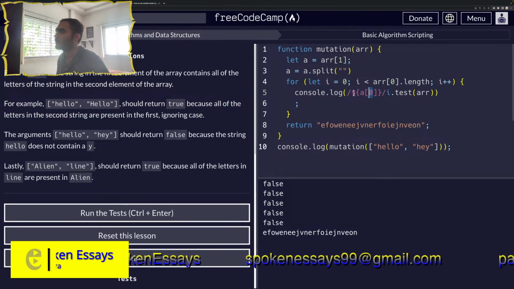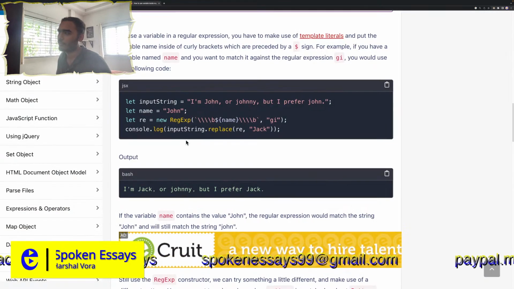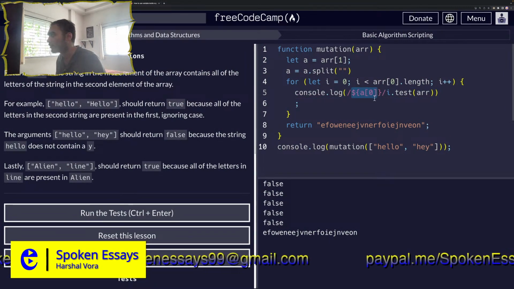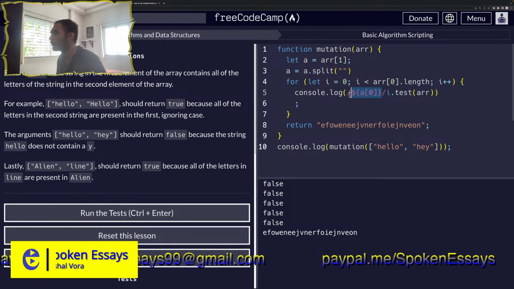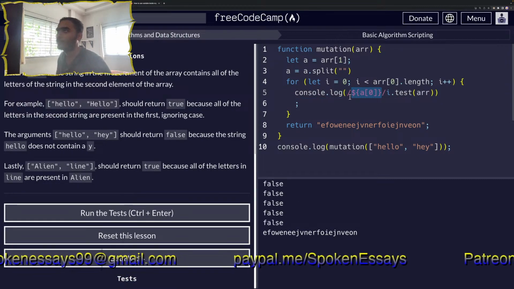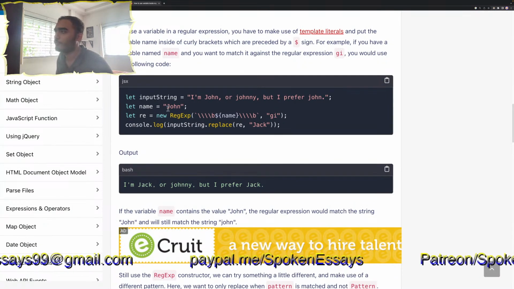So then I don't see any color changes, so I think it's still looking for that text. What if instead of this I write H here? Sorry, from here to here. What if I write H? It will return true. So yeah, H works, but this doesn't work. So how do we use a variable again?